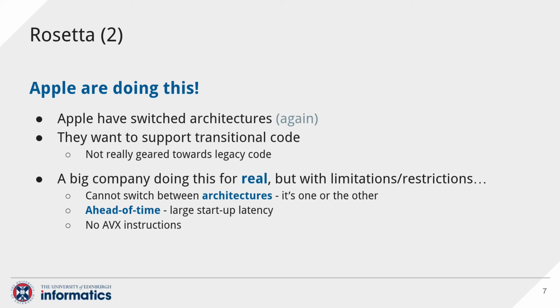Very minimal information about it, but what we can find out is that you cannot switch between architectures. It's either one or the other. So either you take an Intel binary and you run it in translated mode, or you run exclusively in ARM mode. The majority of it is ahead of time, although it does have support for doing JavaScript stuff. But because it's ahead of time, there's a large startup latency. So if you have an Intel binary that you want to run, quite a lot of translation is done when you start up that program, leading to this great startup latency because the translation has to happen.